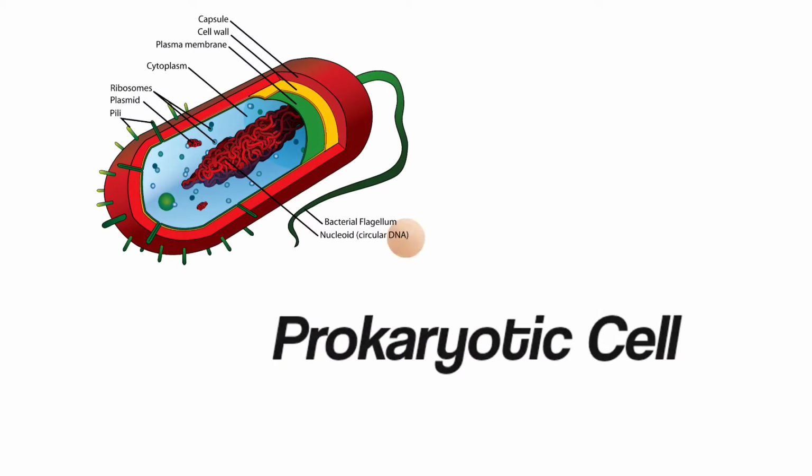Next, about endosymbiotic theory. Endosymbiotic theory is a theory suggesting that organelles such as mitochondria and chloroplast within the eukaryotic cell came about as a result of the early endosymbiosis between prokaryotic endosymbionts and eukaryotic host cells. That's why chloroplast and mitochondria have the same characteristics as prokaryotic cells, such as 70S ribosome and circular DNA.